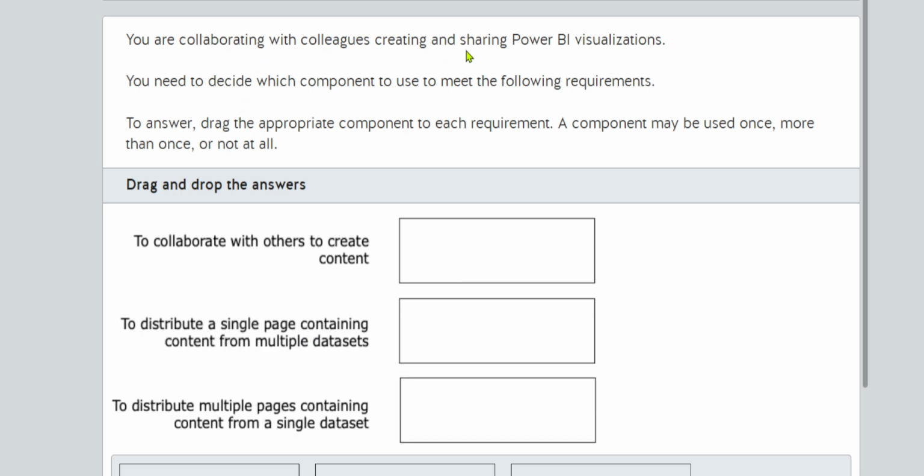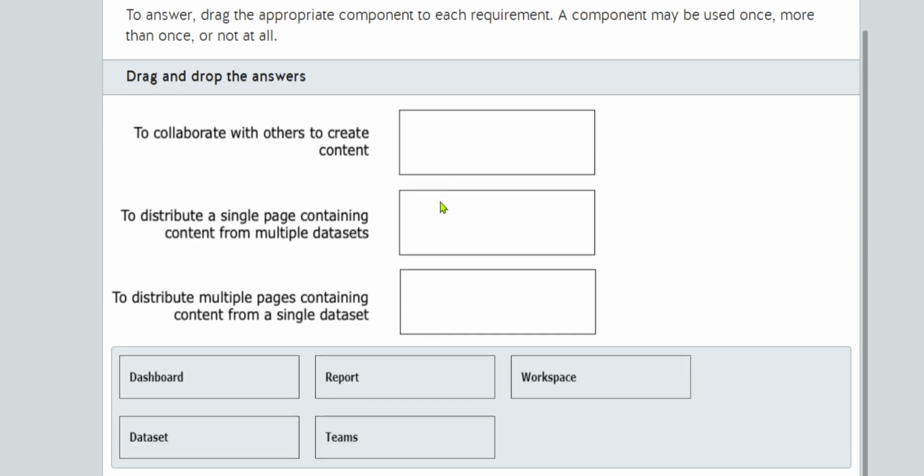You are collaborating with colleagues, creating and sharing Power BI visualizations. You need to decide which component to use to meet the following requirements. To collaborate with others to create content, what can I use in this? So dashboard is there, report is there, workspace is there, dataset is there. Dataset, to distribute multiple pages containing content from a single dataset, again this is not the correct answer. Okay, so let's see the second one.